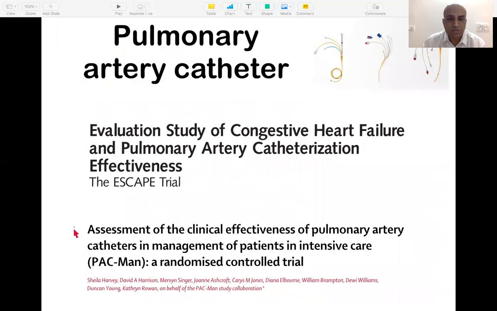The pulmonary artery catheter used to be utilized for volume status assessment by the measurement of pulmonary artery wedge pressure or pulmonary artery occlusion pressure. Studies like the ESCAPE trial and PACMAN trial have shown that with the present understanding of hemodynamics, pulmonary artery catheter usage is not that beneficial. It doesn't improve the overall outcome, with increased chances of morbidity. And it is sometimes very difficult for the on-duty nursing staff or doctor to pick up the subtle changes in the pulmonary waves, and at the same time ensure the catheter is in the proper place.